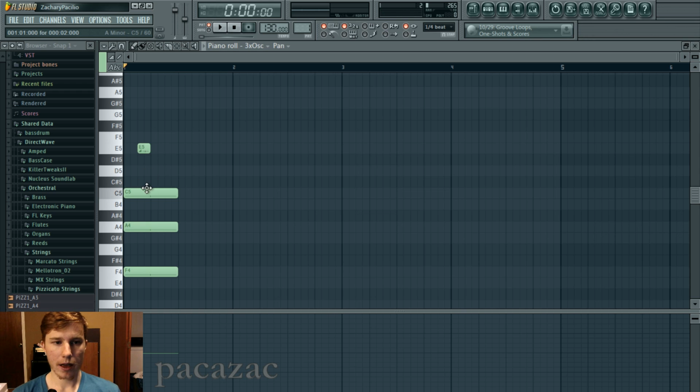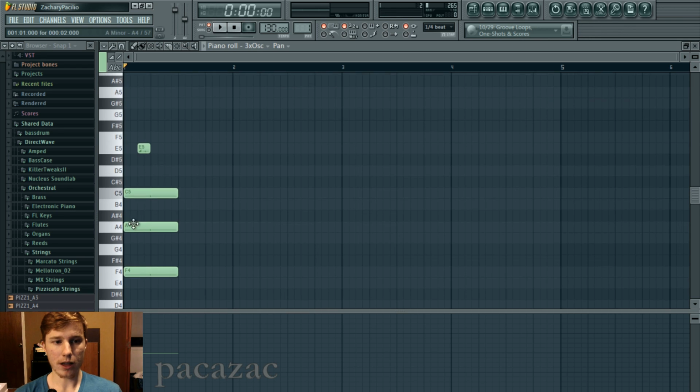Well, since they're all the same color, they're all in the same MIDI channel. What's going to happen is the topmost note, which is this one, that's not a slide note, is going to define the offset of the pitch for the rest of the notes. So this C5 will slide up to the E in the amount of time of the length of this note.